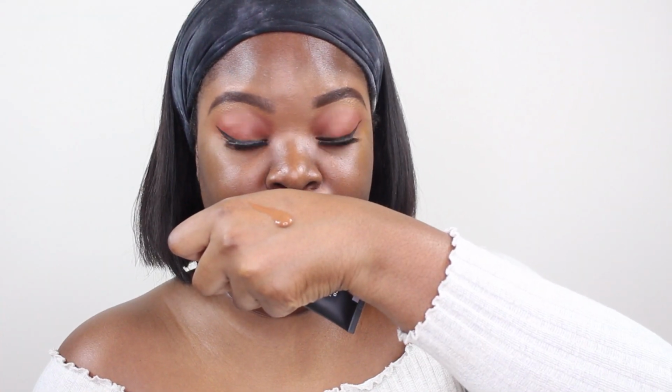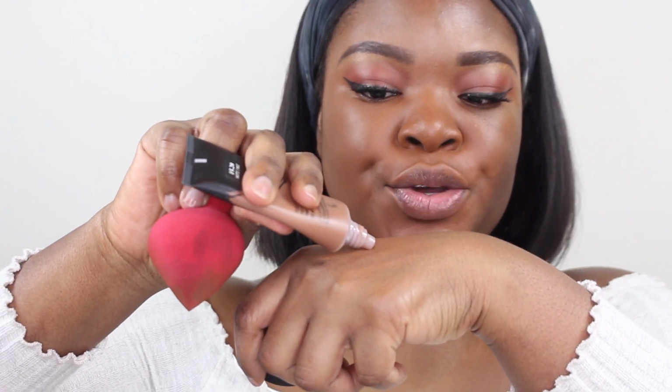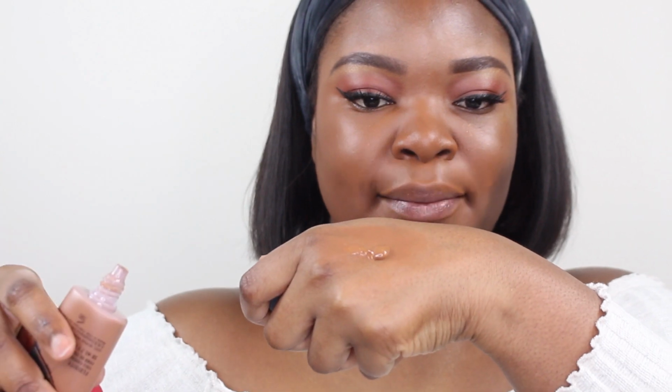So I just squirt a little bit out into my hand right here, and what I realized from the last time is that your sponge needs to be really wet. It can't be too dry because it's gonna be hard to spread it, right? So spreading very nicely on my skin. So as you guys can see, that is a pretty good color match for me. This is the side with no foundation. This is the side with foundation, and it covered up all my dark spots that I usually have in my contour line right there. So what I squeezed out before did about half of my face, so I am going to squeeze out that much. Now I can't tell how much I'm squeezing out because there's no pump, so I'm just eyeballing it.